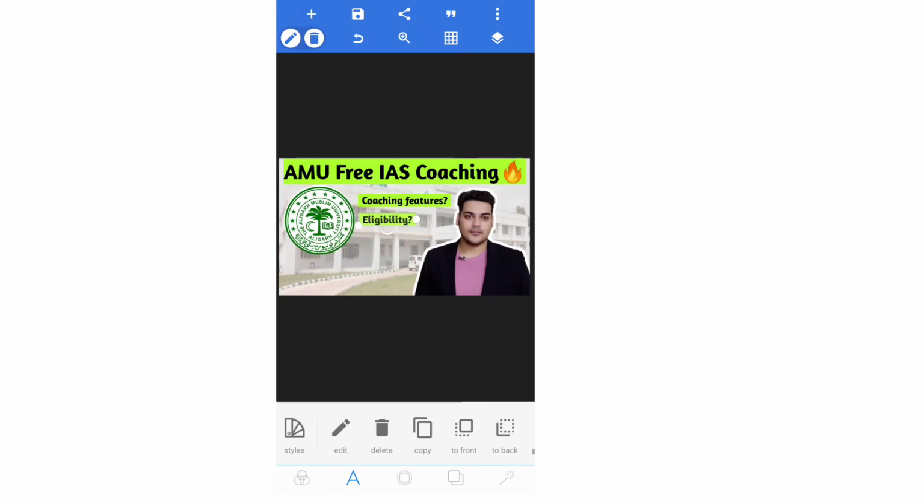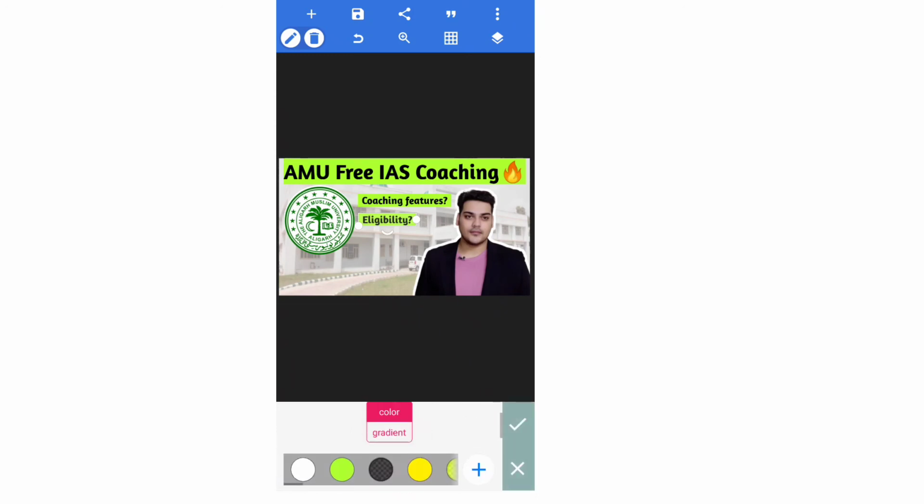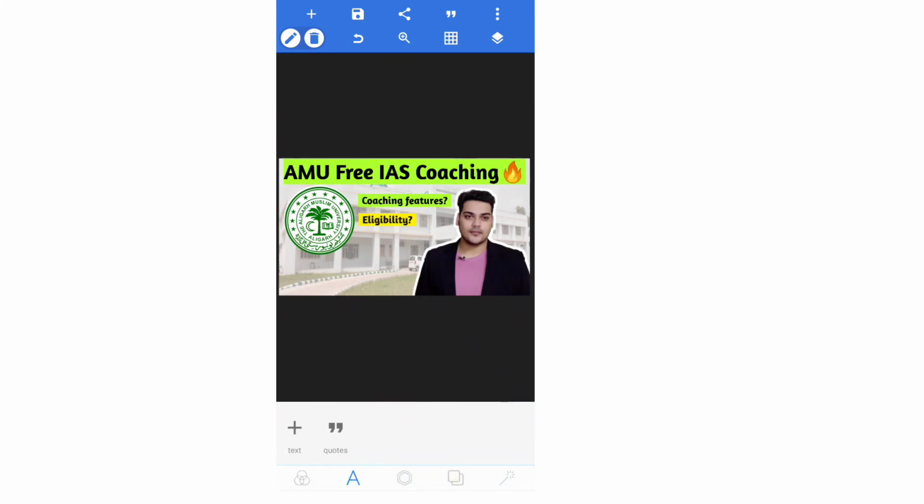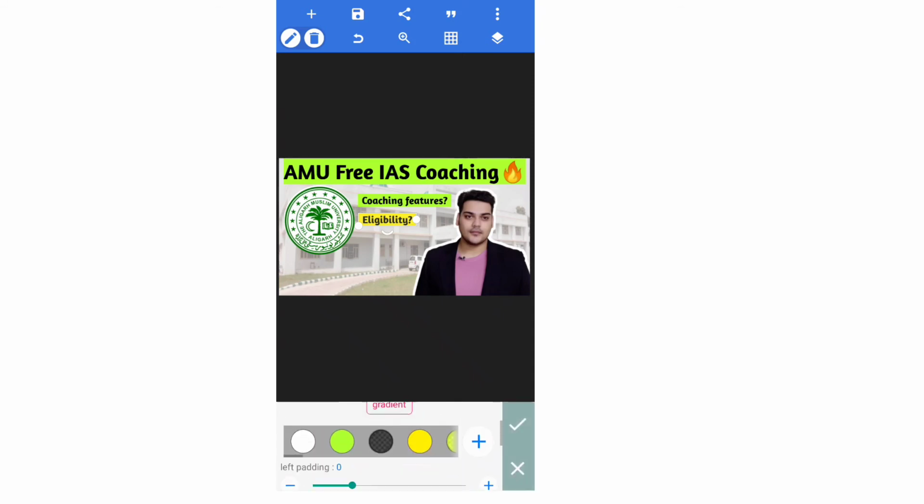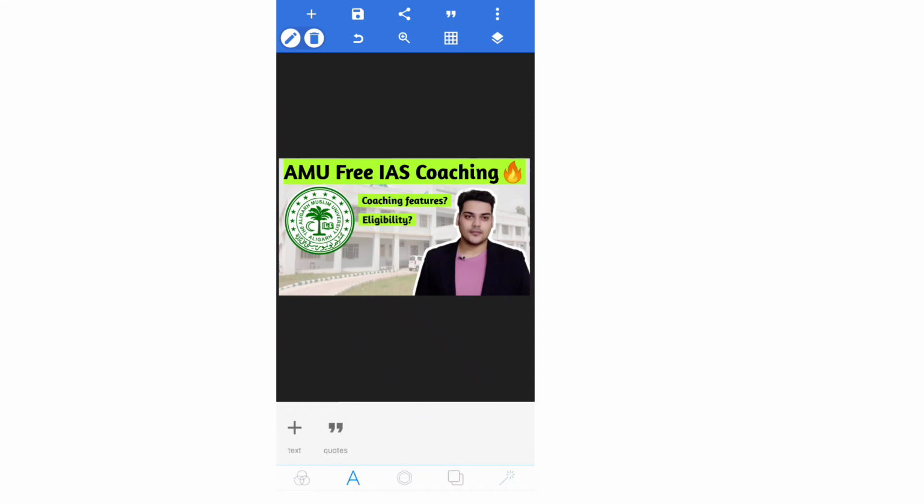So eligibility is done, and you can use other colors also, like I am using green. You can use different colors for one text, let me show you. You can use yellow here. There are no restrictions on that. You can use multiple colors. I am using similar colors, so I'll go with that green only. Let me copy once again.